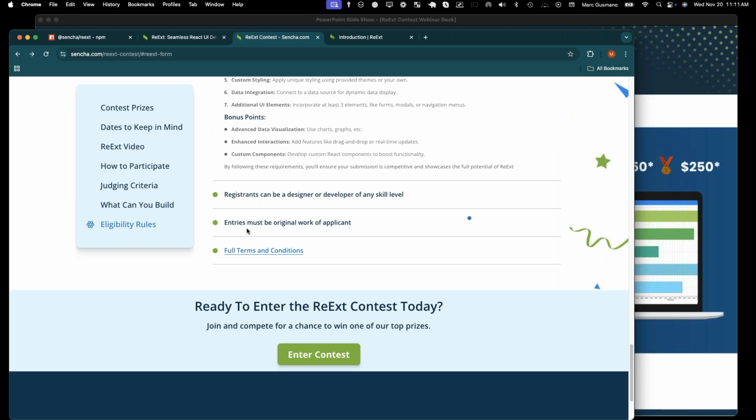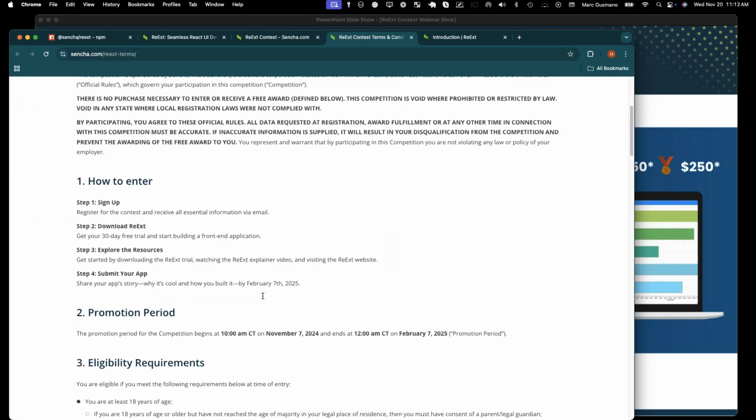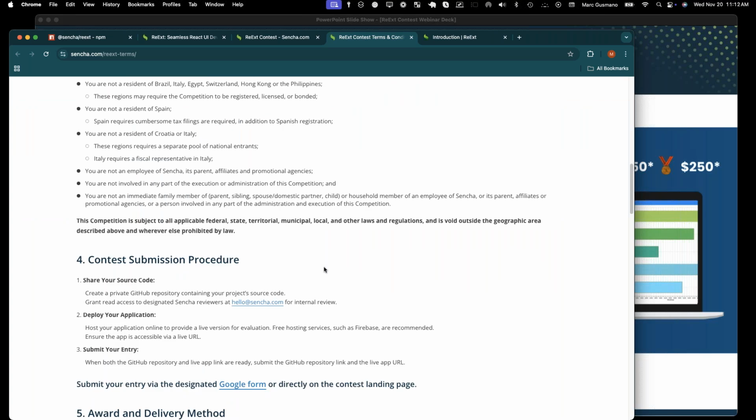If you want to really get to all the terms and conditions, all the legalese, we've got a link here to the ReExt Contest terms and conditions. So again, I'm not going to read all of this to you, but you have it available to you. If you have a question on it, certainly ask the question in the questions box for GoToWebinar today, or contact us to let us know what questions you have. I will be available. Others will be available to get you whatever answers you may need.